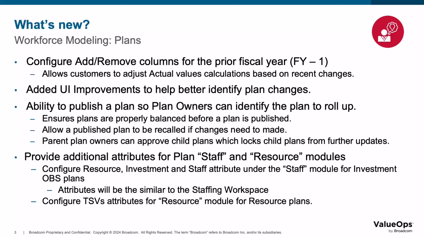We also allow plan owners to approve child plans, and when a parent plan owner publishes a plan, it goes ahead and approves those child plans and locks those child plans for further update, ensuring that there's some governance in terms of protecting the plan and what's actually getting rolled up, and also proper sign-off of plans as you're getting approvals for those plans up the plan hierarchy.